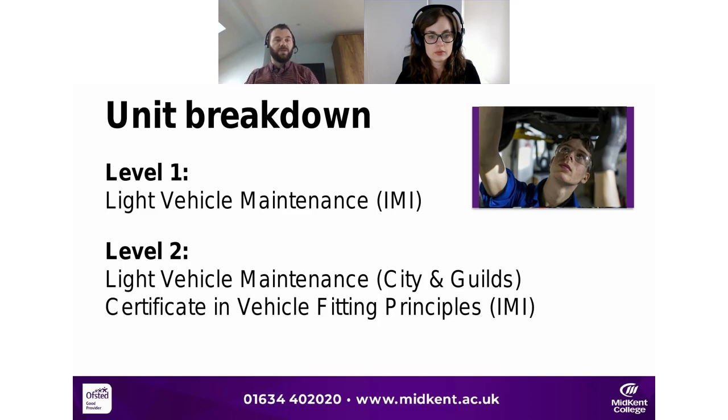So when you're at college between 3 and 5 days. Okay, we tend to like to do between 3 and 4. So what you'll find is you will have your days in college. The other days you can then go and do work experience. You can go and work part-time, whatever you need to do, because it all supports your learning. What you're learning in the college, you're then putting into place in a practical environment. Okay. You have to achieve all the parts of the study program to progress onto the next level and achieve your qualification. All right, so it's always handy to bear that in mind.